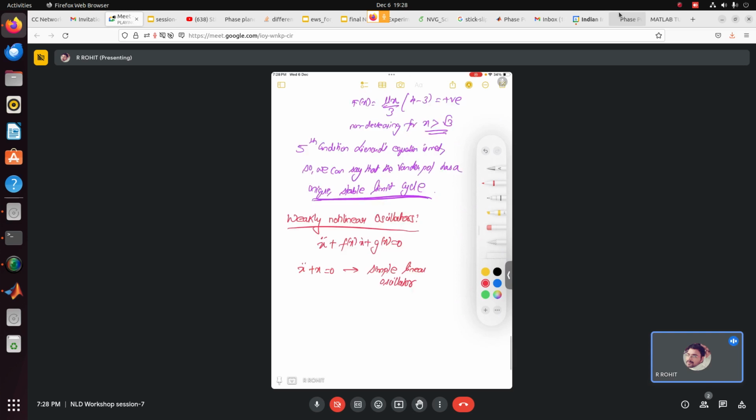Whereas if you are having a small perturbation of the size epsilon in this system, then your system will behave like x double dot plus x plus epsilon times a function of h and x dot equal to 0. So this will be your system of equations. Since it's a very small perturbation, this equation is usually referred to as a weakly nonlinear oscillator.